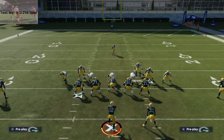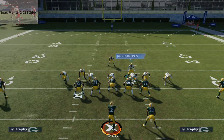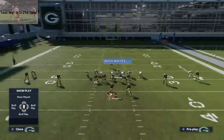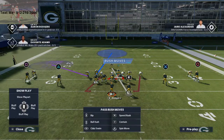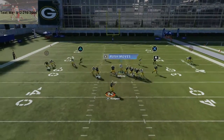Like that. Here. It's like, where do you put this guy? Does he go in this gap? Gotta be this gap, right? That's a five-man pressure. This should come in. I just psychic offensive line.